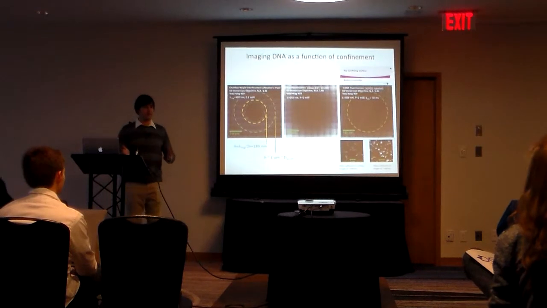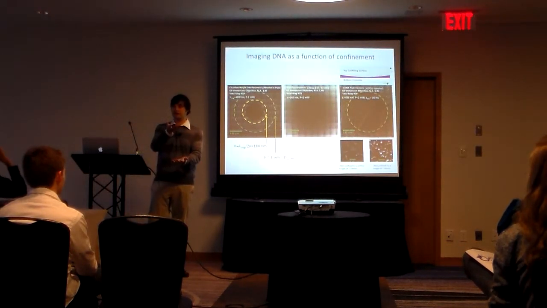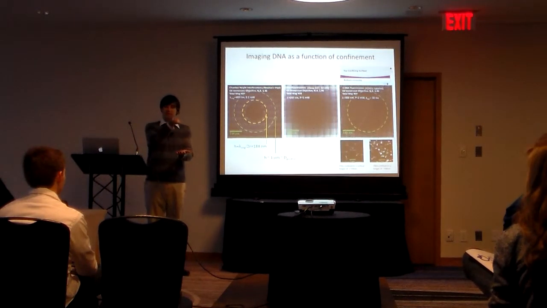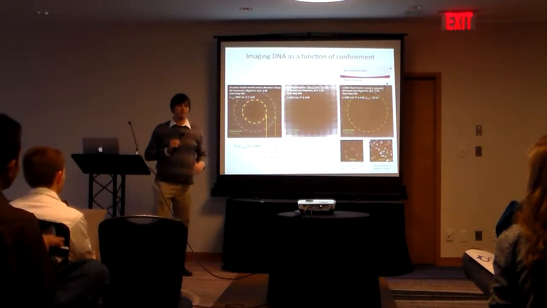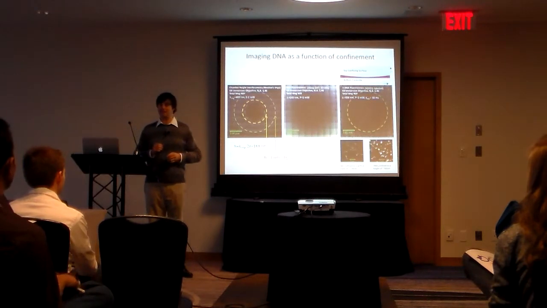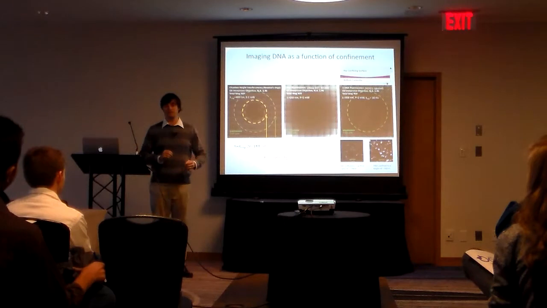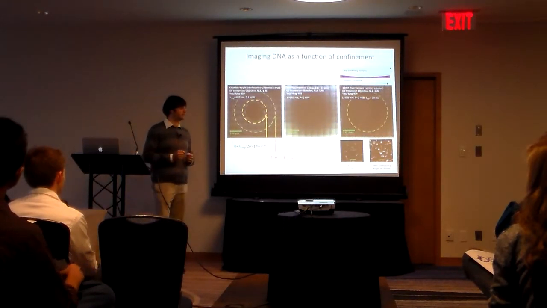So now that you understand the device and the techniques, let me take you through an experiment. We start with the chamber originally uncompressed, and we load our sample. We then slowly flex the top surface down until it's in contact with the bottom surface. Up on the top right, you'll see a schematic depicting the chamber geometry. You can imagine that at small heights, the DNA becomes much more stretched out as it deflects up and off the bottom surface. And at larger heights, the DNA takes on these more bundle-like topologies.